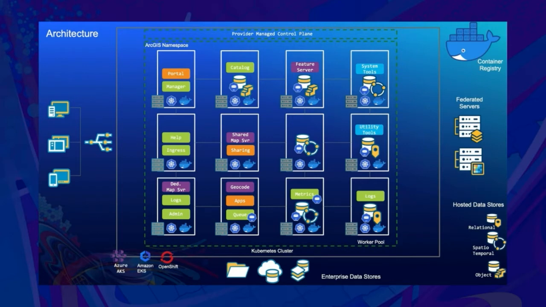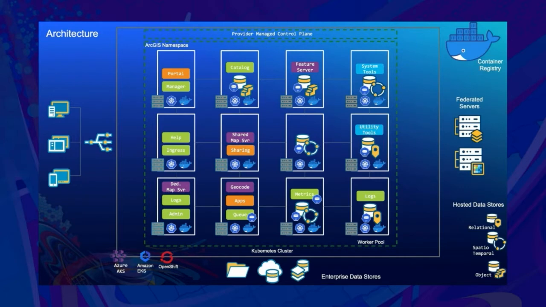Kubernetes is a prerequisite for deployment, and so you can use EKS on Amazon, AKS on Microsoft Azure, and for on-premises customers, you can use Red Hat's OpenShift as your Kubernetes cluster provider. Using the Kubernetes provider's tools, you must provision a Kubernetes cluster with a worker pool of nodes. If you're using a previously created Kubernetes cluster or a shared Kubernetes cluster, you need to create a namespace in which Enterprise will deploy.